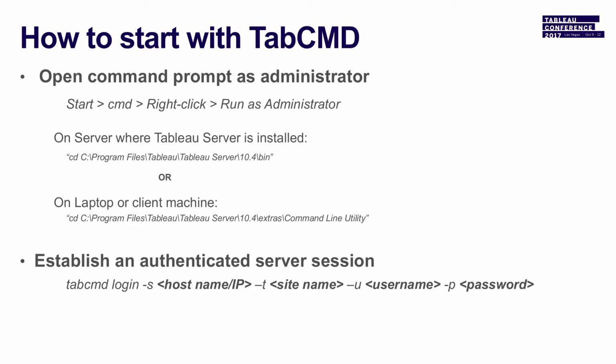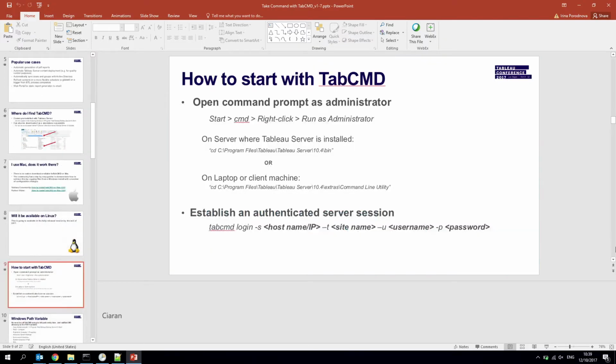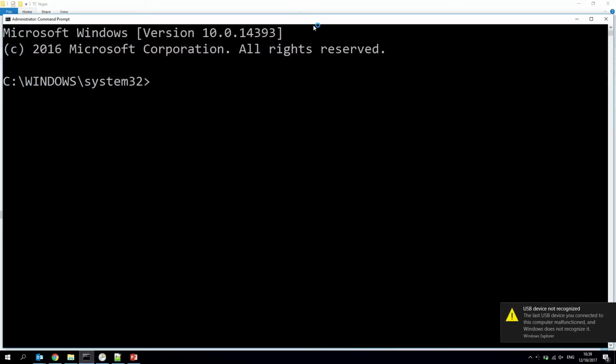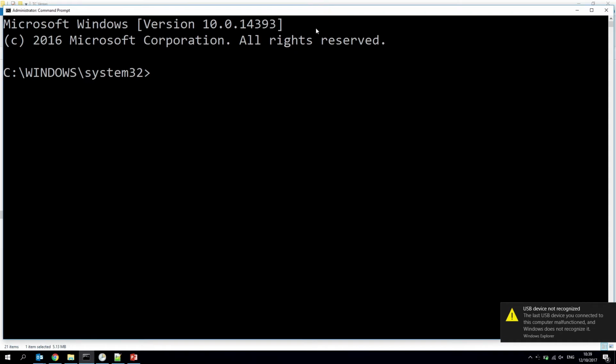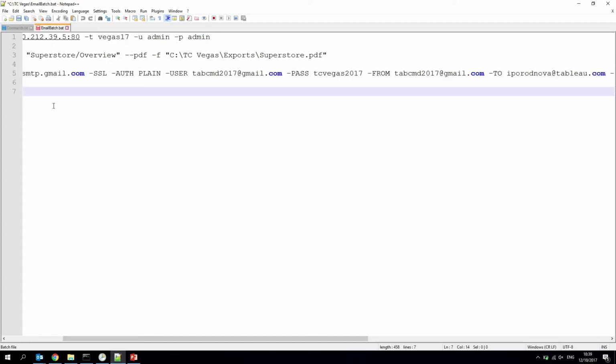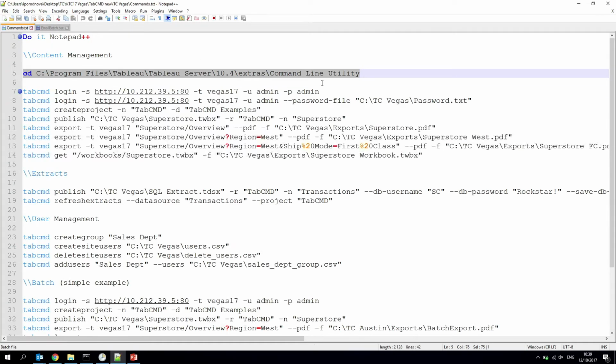So let's actually go into the command line and Tabcmd and see how we can get started. First, let me jump to the command line. I run my command line and open it up. First, I need to navigate to my Tabcmd, so I just change directory to where Tabcmd is located.